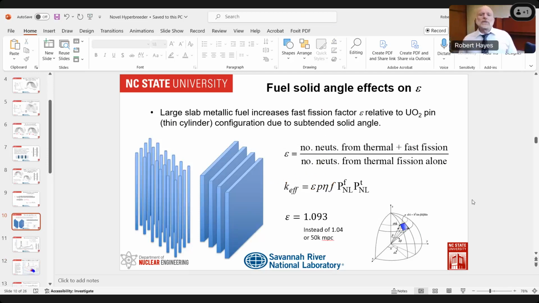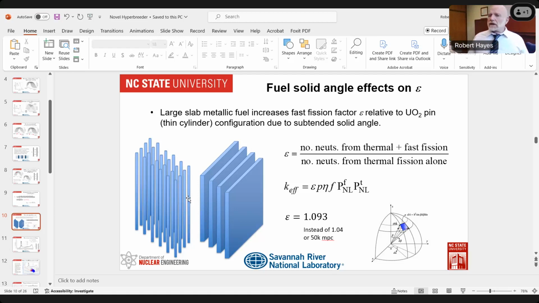All right, we start off with epsilon, the fast fission factor. Now, in a standard light water reactor that we have today, the fuel is in the form of pins, and these pins are very thin, something on the order of a centimeter diameter, plus it's got oxygen in there. It's 2 oxygens for every uranium in these pins. In order to have fast fission, the neutron wants to find another uranium-238 right away, because it's going to be a high energy neutron, and it wants to fission that uranium-238. But it has to do that basically before it interacts with any kind of a moderator.